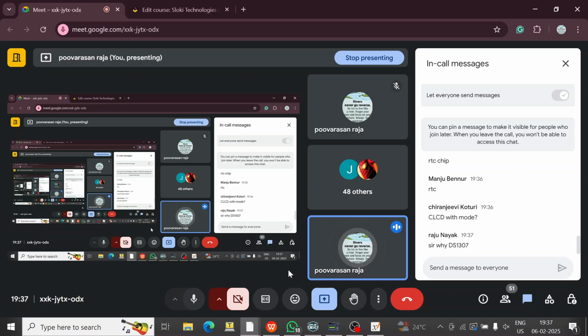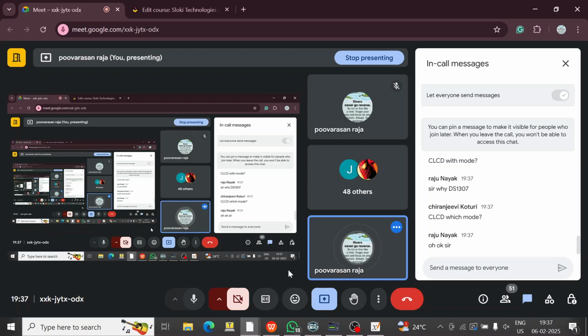CLCD with the mode. You mean what is CLCD? Sir, why DS1307? Okay, then how will you use RTC if we don't have DS1307? The RTC is nothing but DS1307 only.